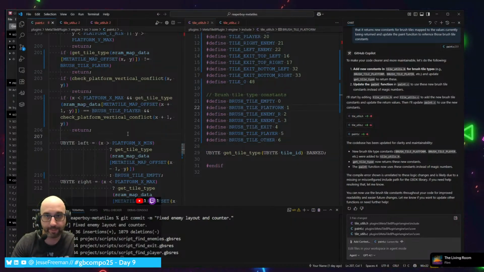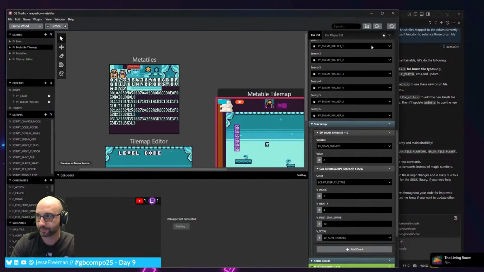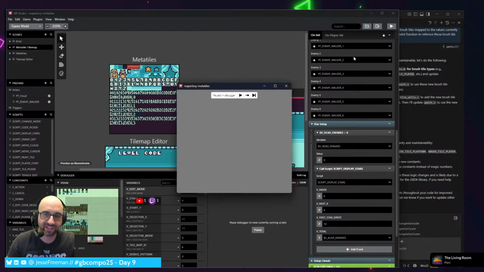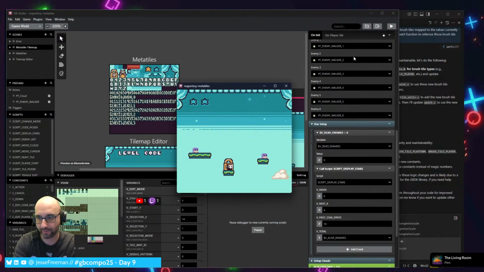All right, I don't think we need to save it. I think it automatically saves. So now, let's restart this. There are so many places where this could break a lot of things. I think the two places I'm looking at right now: I want to make sure the level editor is still restoring the map correctly.